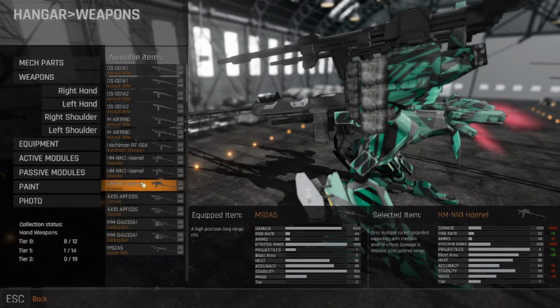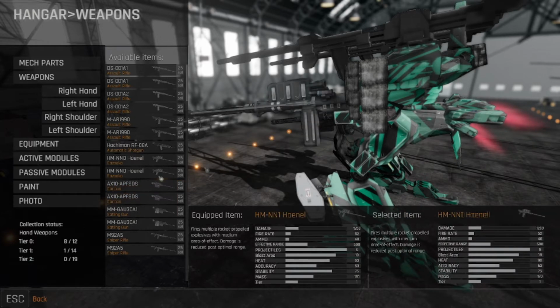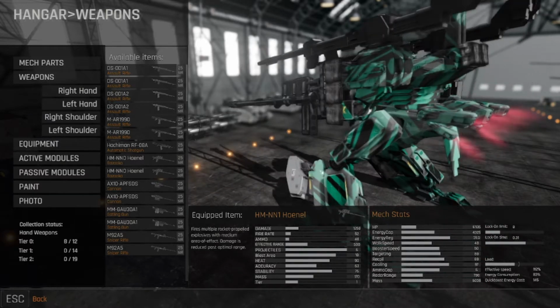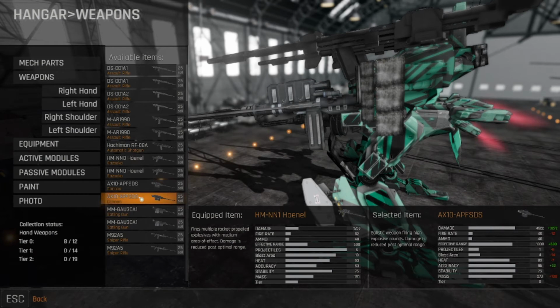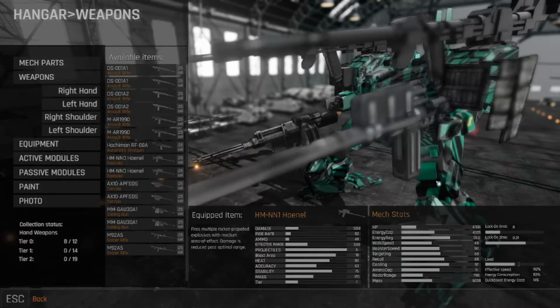Oh, we've got a better bazooka as well. Ooh, a tier 1. So that's what that tier 1 is. Let's blow in bazooka. Maybe. Don't want to fully load out on explosives, though, I must admit. 500 range. Blast area of 18 meters. That's really high, actually.